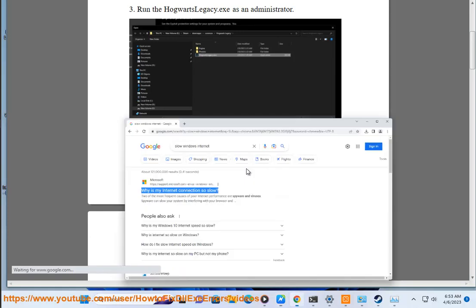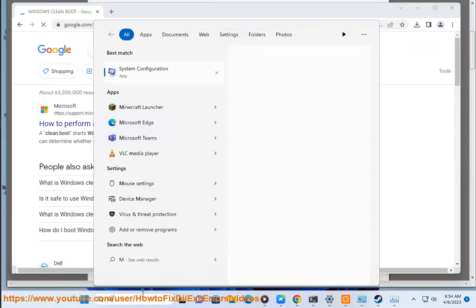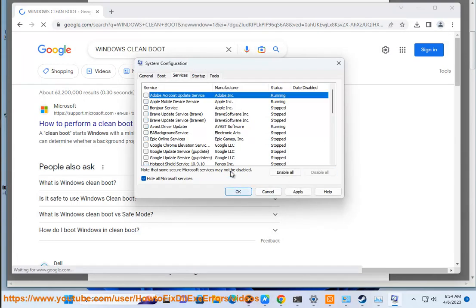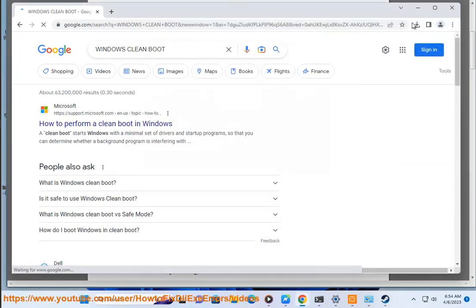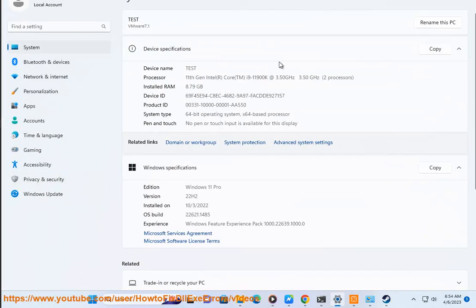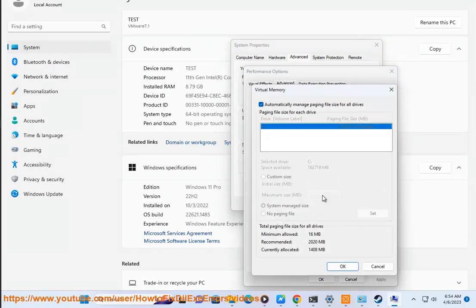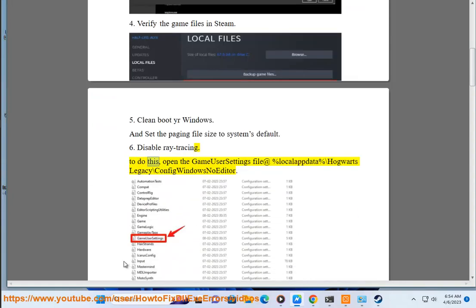6. Disable ray tracing. To do this, open the game user settings file at %localappdata%/Hogwarts Legacy/config/Windows/no editor.